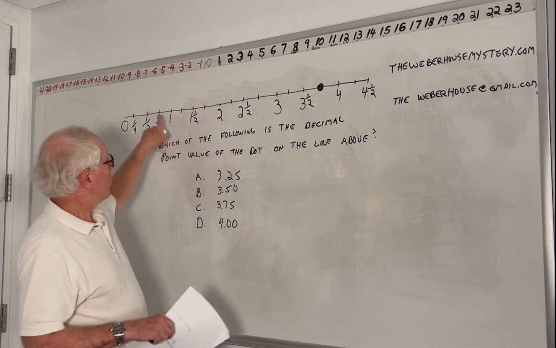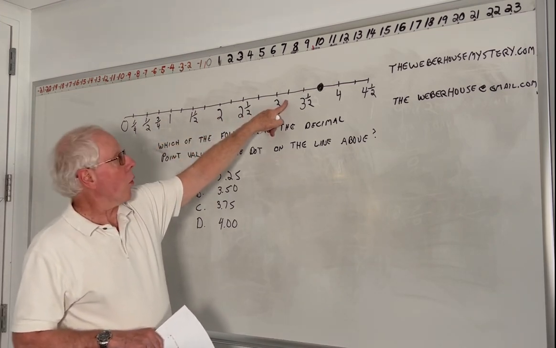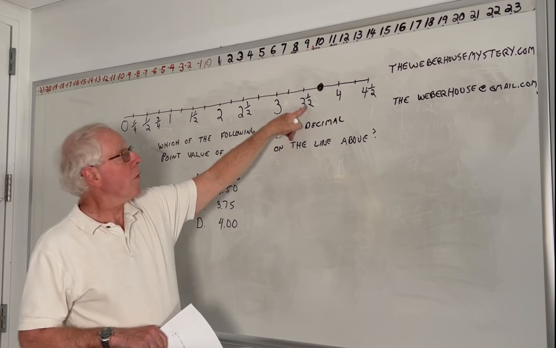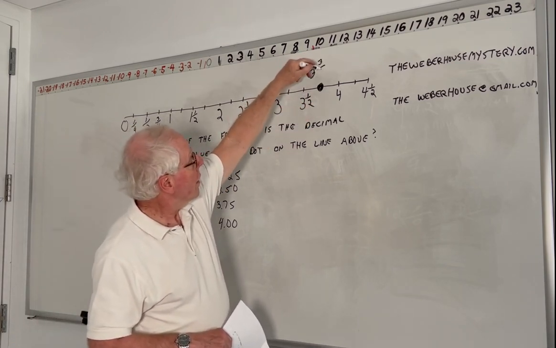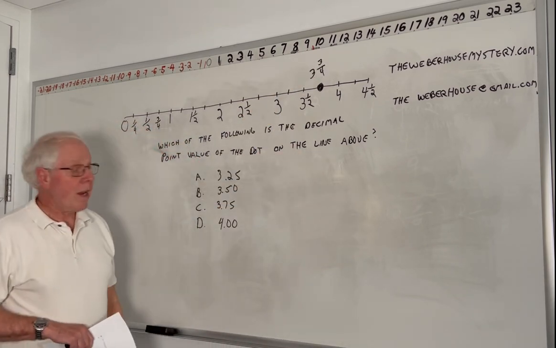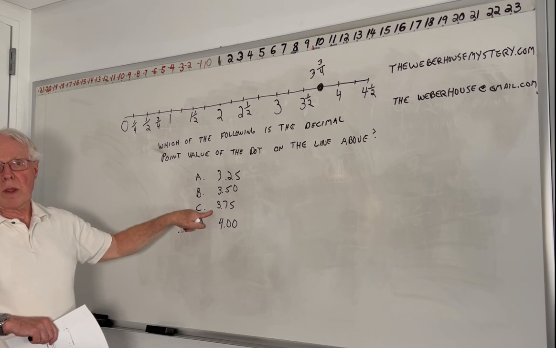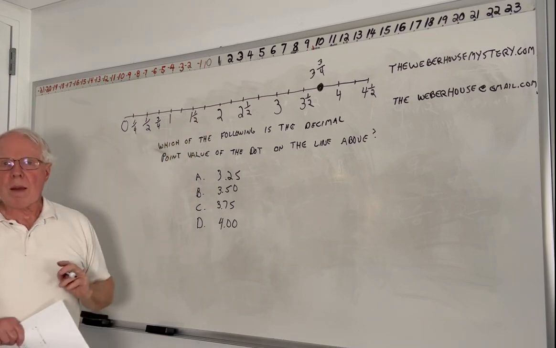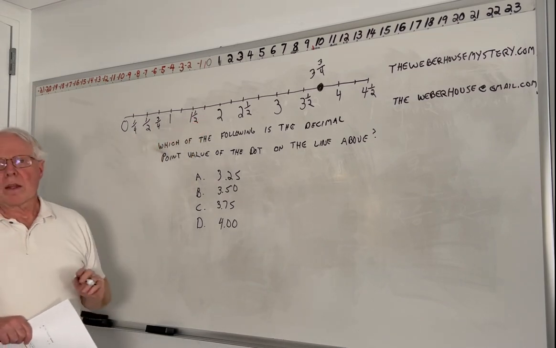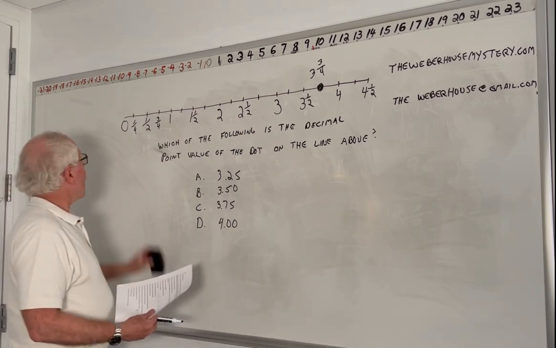So if we move up the line here, so here's 3, this must be 3 1/4, this would be 3 1/2, this would be 3 3/4. And if you think about money, here's our possible answers. There's 3 3/4. Okay, so you could answer this question just by sort of using common sense and understanding that number line. Okay, let's move on from that.